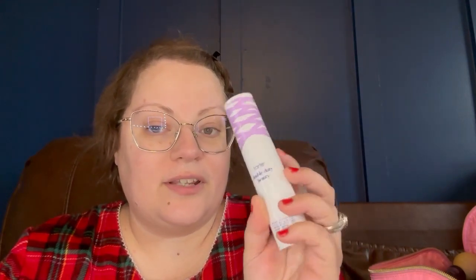Okay, so one new thing I'm doing today is trying a different primer. So I'm gonna use this e.l.f. Power Grip because I saw it in someone else's YouTube video and I was like, I should try that because their makeup set better on it. What I had been using, and I do also like this, is the Tarte Smoothing Primer. I love Tarte. And so this is another good one, but we're just gonna give this one a try and see if my makeup sits differently than with the other one.